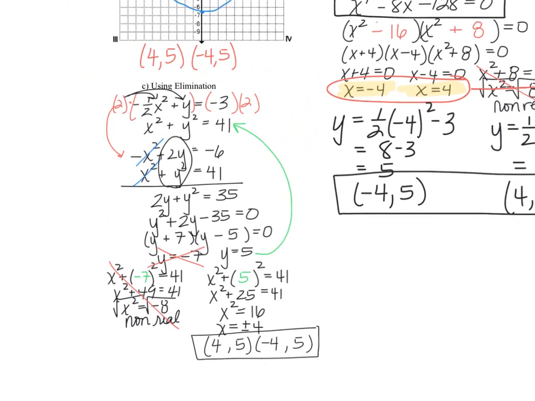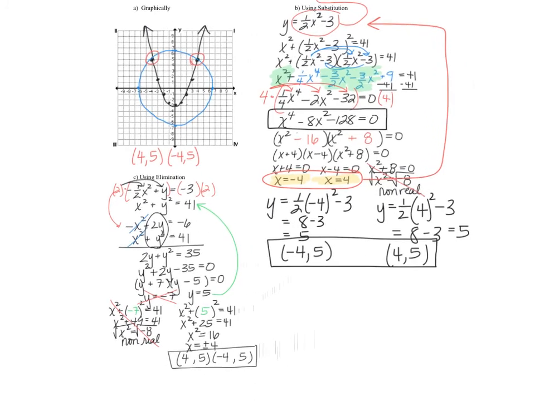So before we stop, it's a good idea to look back and go, oh my goodness, we've done all this great work. What method do you prefer? What's your preference? I'll share with you that my preference, 90% of the time, if I can get my system into a form that lets me use elimination, I feel like elimination is always going to be less work. Substitution is usually a little bit more work, in my opinion. But there's nothing wrong with the substitution method, and in fact, sometimes you have to do substitution if you can't completely eliminate a variable. But if you can completely eliminate a variable, then I'm always going to recommend that you try elimination.